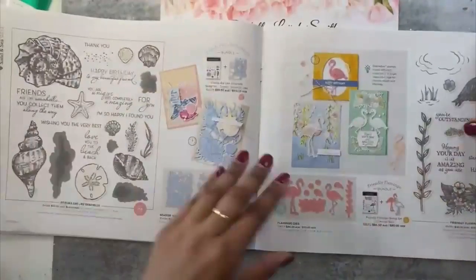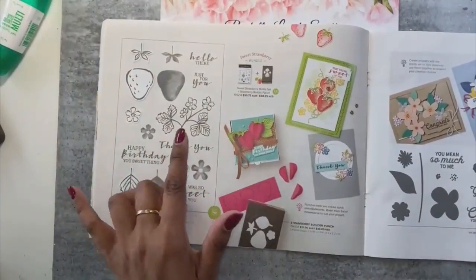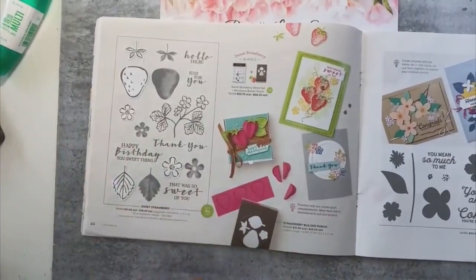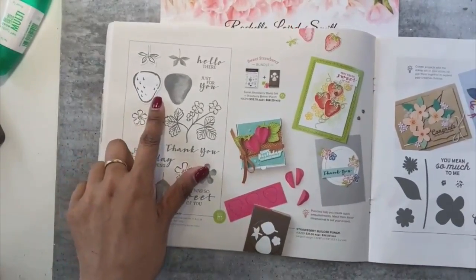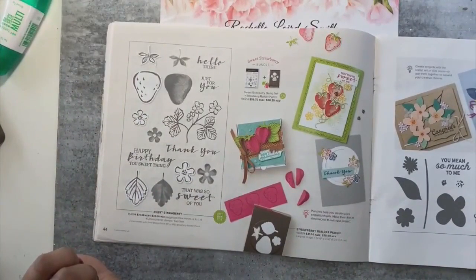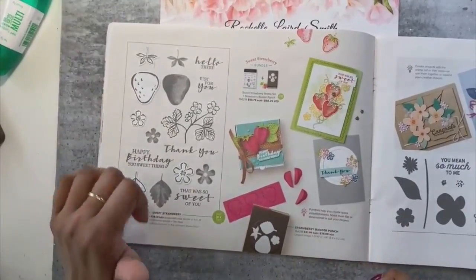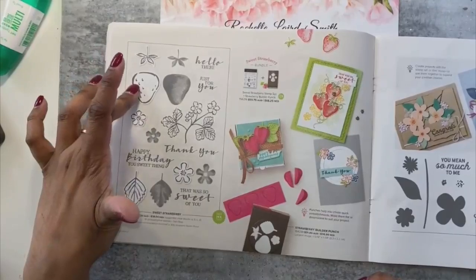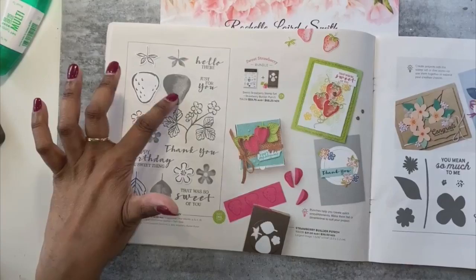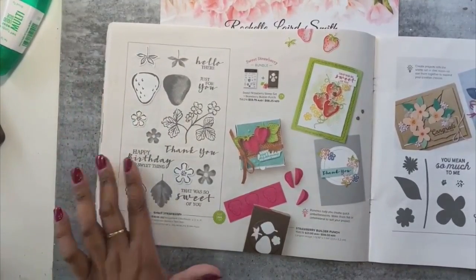This strawberry punch with the bundle, so it's a strawberry punch. They're really good. This is what you call two-step stamping. I will be doing a sample with that later, or a make and take later, so you can see a little bit how that works. So you stamp the outline in that, and the inner image with that, and the same with that, with the leaf, and then you can do the sentiment.